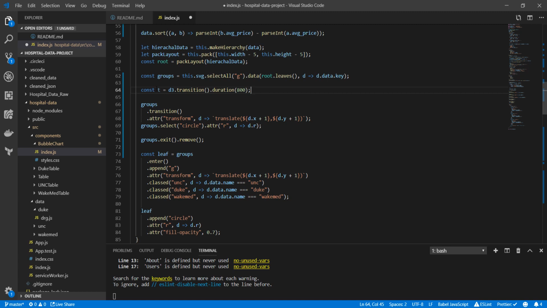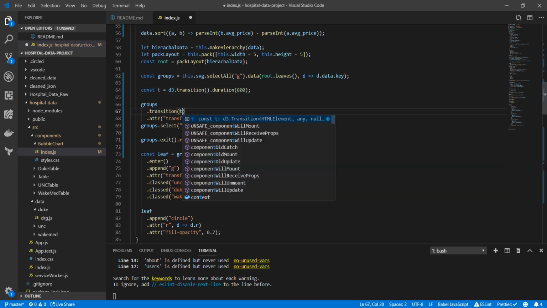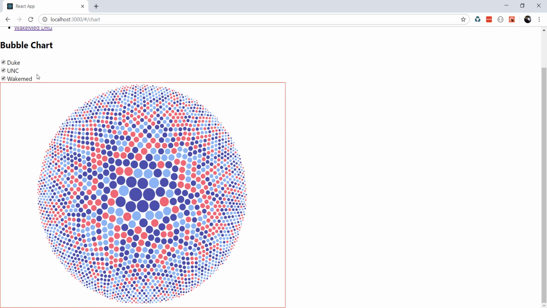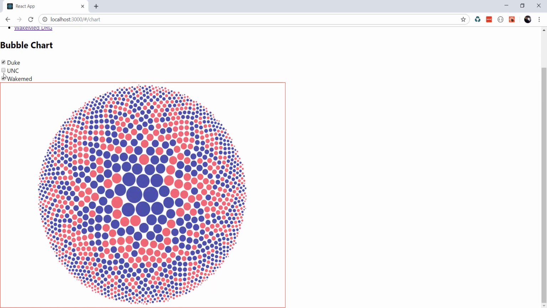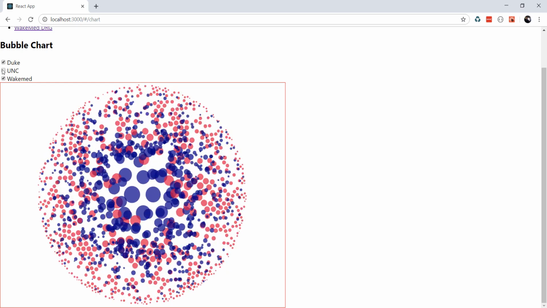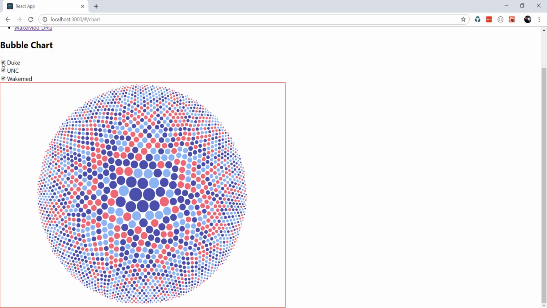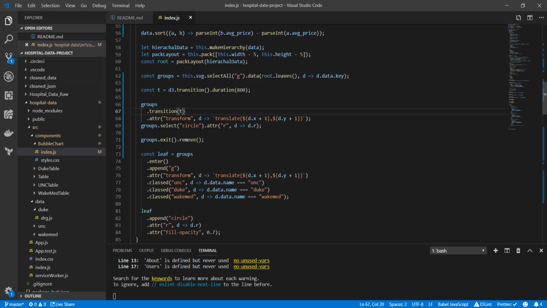And so now that we've got that t transition, we can plug that in as configurable. And so now, oh, that's pretty cool. Yeah, I like that. So we do some transitions, kind of see things moving around. You could probably throw that same transition on the radius adjustment as well.